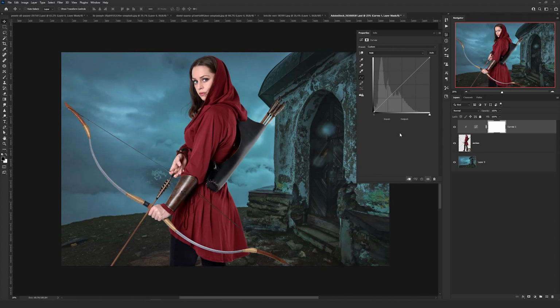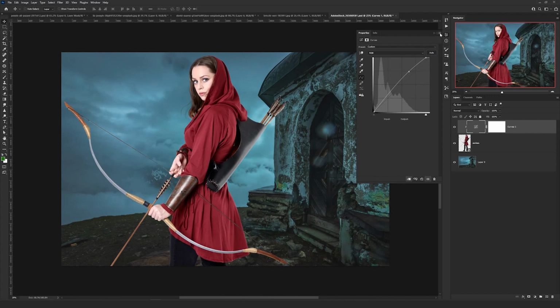So having this clipped inside, be sure that you are on the properties, not on the mask. It's really important because otherwise it won't work. So be sure that you click on the layer thumbnail with the properties. We have the auto button. If you click on it, it will do some things but not enough.